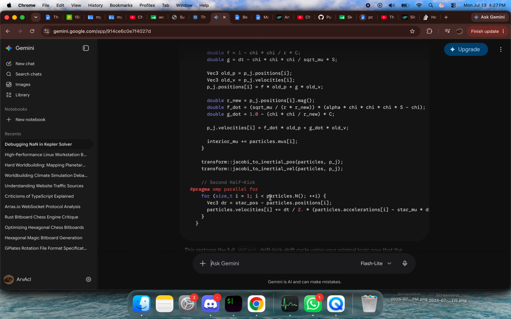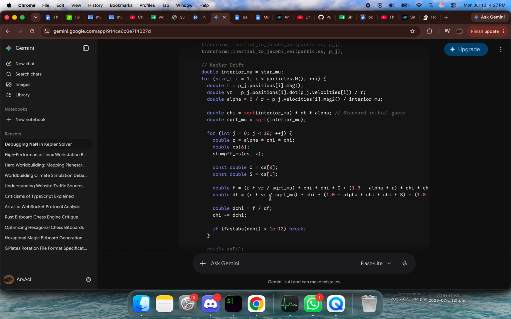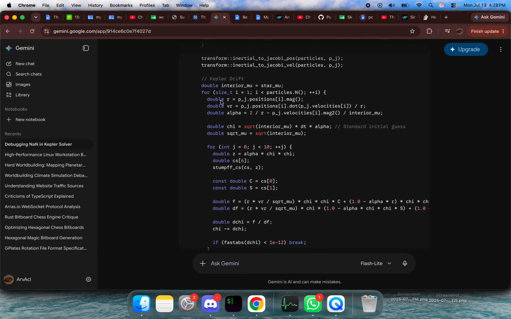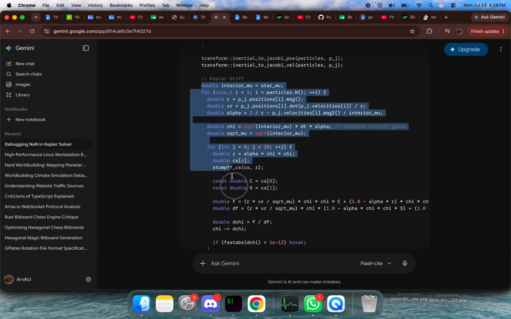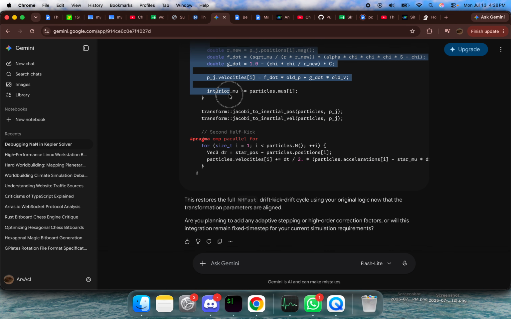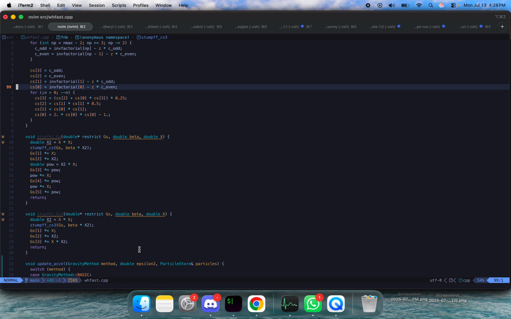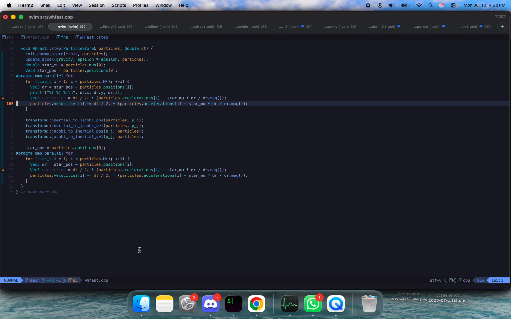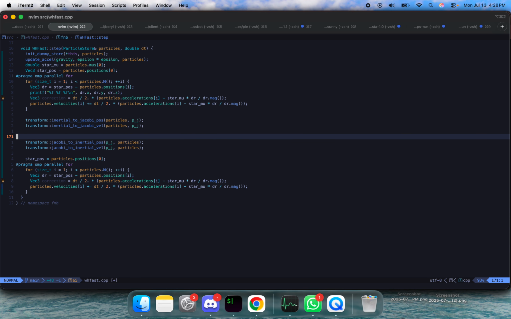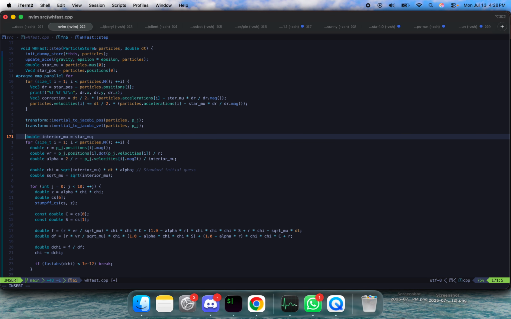Okay, so if I grab this entire thing here, which should be good, and paste nvim src slash whfast.cpp, going down here and tab.